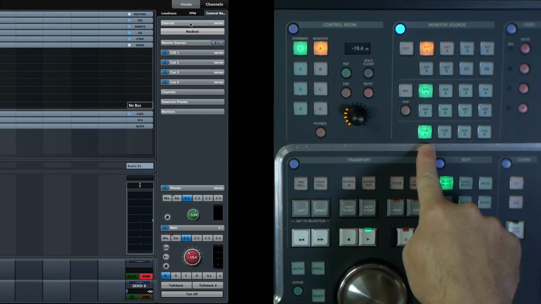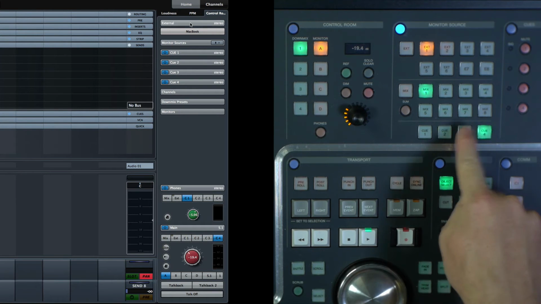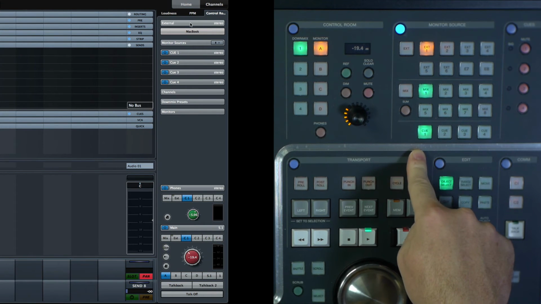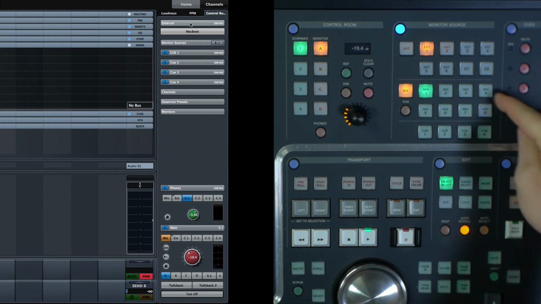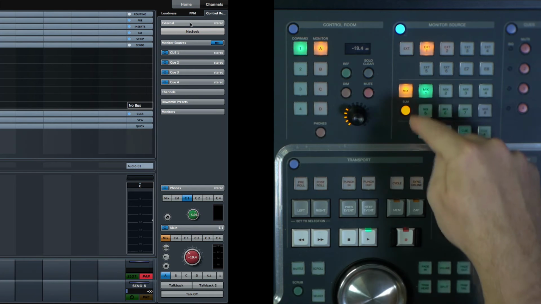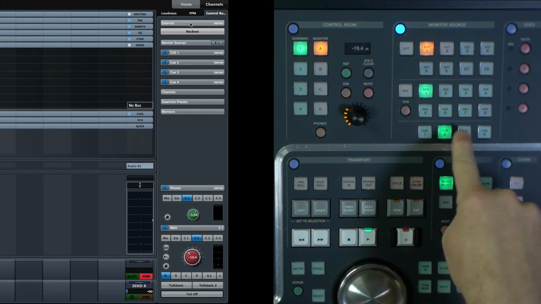And last but not least, the Q sends. The Q sends are to create headphone mixes for people in the studio. And quite often you would like to be able to monitor those mixes in the control room real quick to make sure everything is going to the musicians correctly. We can pick one of the 4 Qs to be our monitor source in the control room. So you have these 3 choices: external input, one of the mix sources or combination, and then one of the Qs.